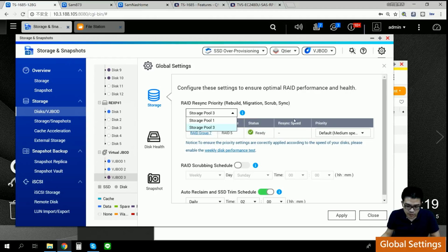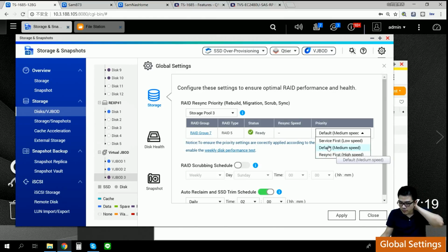So we can choose to set the priority for service first, resync first, or the default. Service first will give you lower read and write speed because it will reserve most of the percentage for the rest of the things.